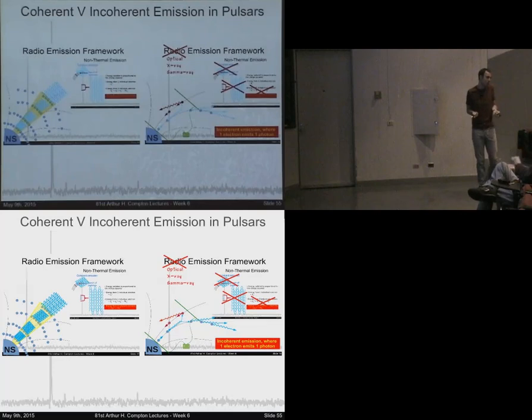People don't know why this happens, but this happens. So this again is another confounding problem of the magnetosphere. How do you get the coherent emission and the incoherent emission to talk to each other? What we have just shown is that they somehow must be talking to each other, but we don't exactly know how. So the best argument, but it's not even an argument, just a scratching-your-head kind of thought, is that it must have to do with the pair creation or something like that.